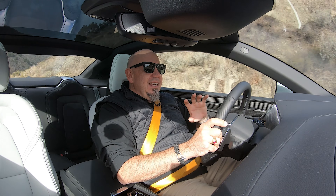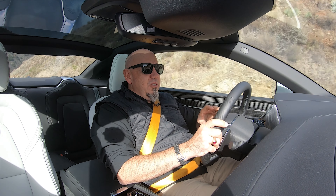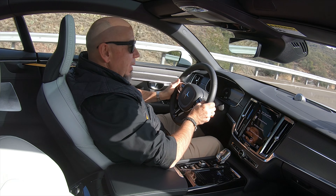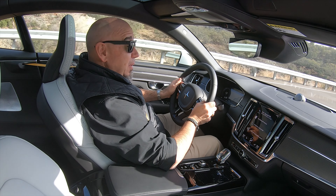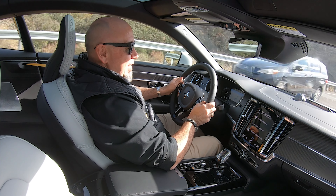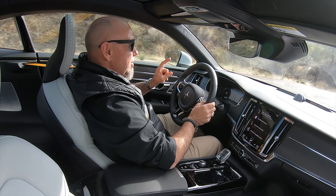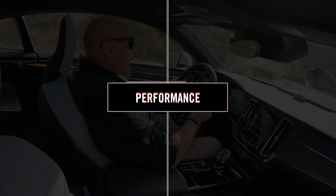Everything in here is just right. It's absolutely a driver's car. Given that this is really a grand touring coupe or a personal luxury coupe, those rear seats are pretty much useless. I've got a bag in the back right now, and that's about all the back seats are good for. They're definitely not helpful when you're taking passengers in a Polestar 1 — you definitely don't want to sit back there.